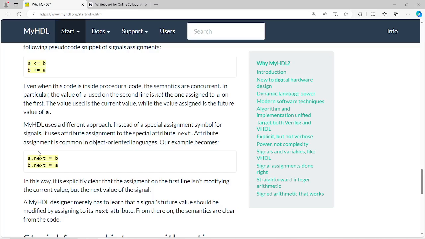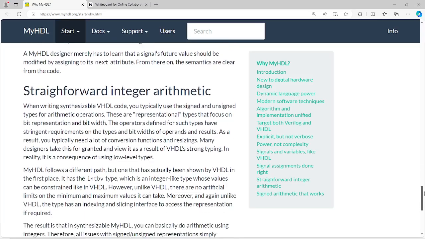You're using the same equals, but we are just saying A.next, and behind the scenes, this is just an attribute of A, because A is a signal. The simulator will convert this, so at the end of the clock cycle, A will be assigned B. So this is the approach that MyHDL has taken.